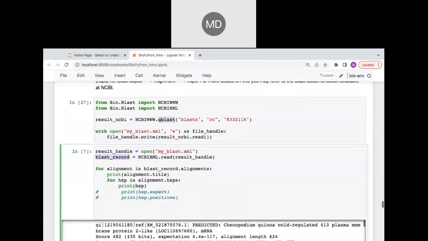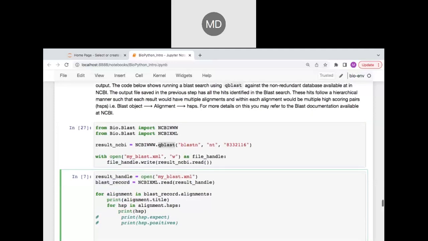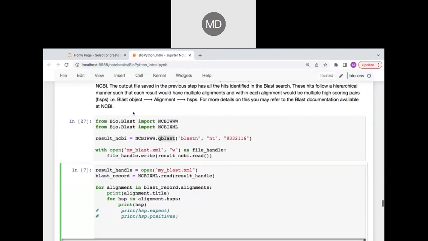Now this blast record is actually a hierarchically organized output, where at the top of the hierarchy you have the blast object, and then you have alignments, and then you have high scoring pairs.